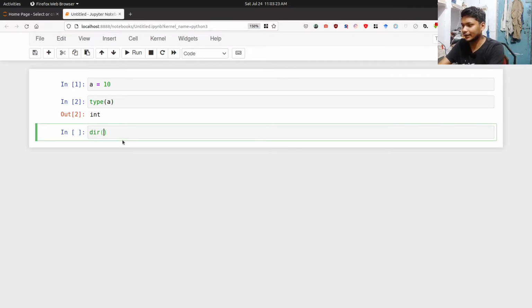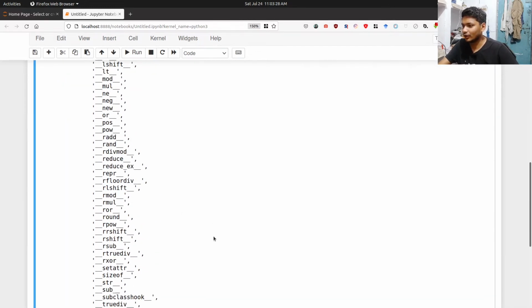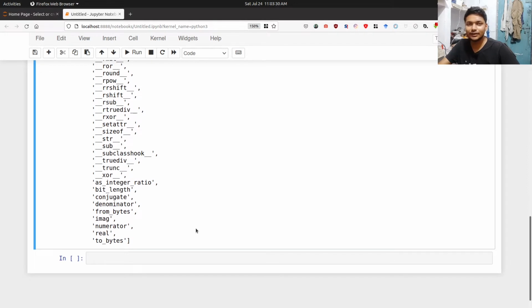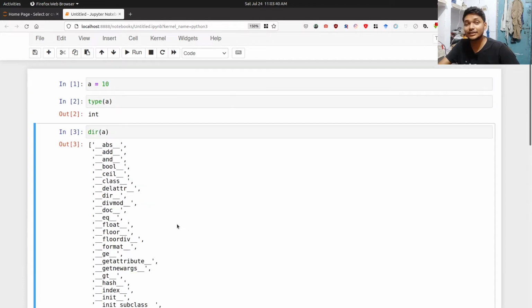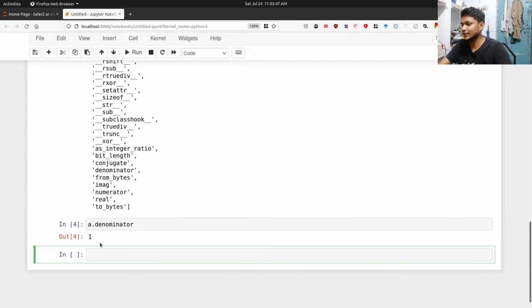Now if I write dir a, it will show me the options, or the methods and properties, that come with a. As you can see over here, we can find out the denominator of a, which is a property. We can write a dot denominator, and if we press shift tab, you can see that it tells me it is 1.